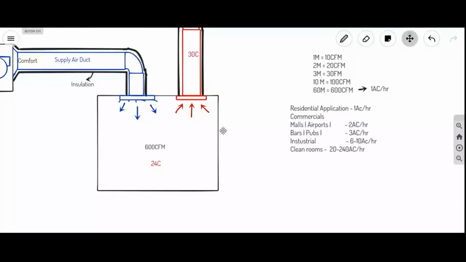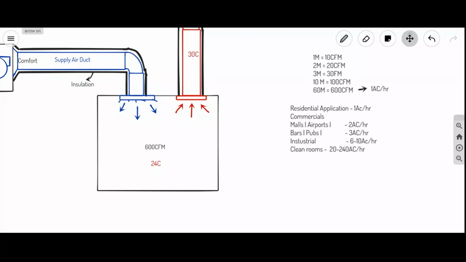For hospitals? Yes. Hospitals come under different applications. If you come to the ICUs, hospital is a completely different application where you need to follow different designing aspects. Suppose if you have a hospital operation theater, you need to install a separate AHU. So in the operation theater you will go with 60 air changes per hour.